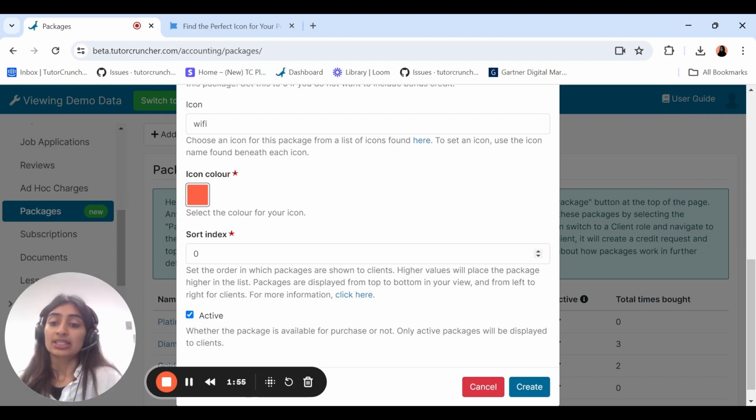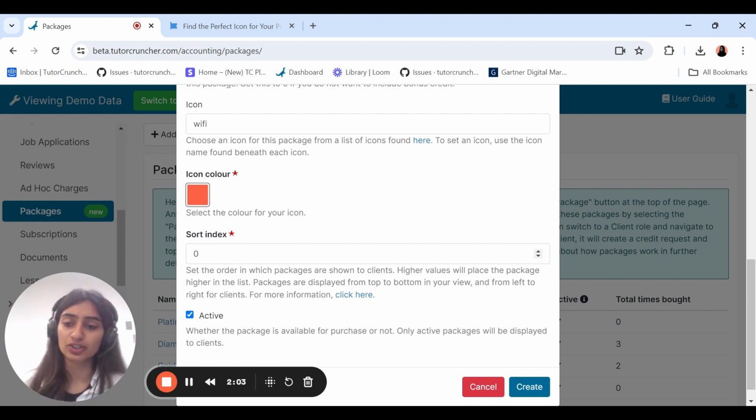And then the next thing that you can do is set the sort index for your package. The sort index decides the order of your packages. For example, we've got a few packages here: the bronze package, silver, gold, diamond, platinum, and all of these packages will have a certain sort index value. The higher the sort index value, the higher up the package will be.